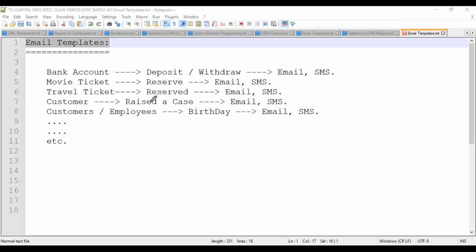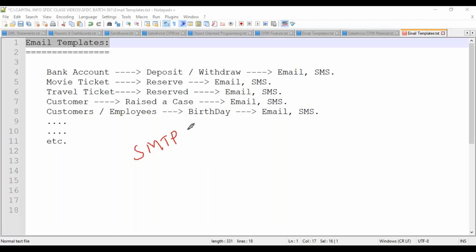Generally, when you go to other programming like Java, .NET, or any other software, we don't have email facilities directly. If you want to send an email notification through Java programming or .NET programming or Oracle or any other programming language, we have to configure an SMTP server.